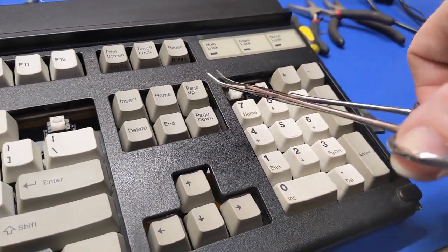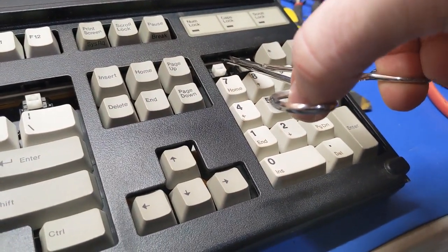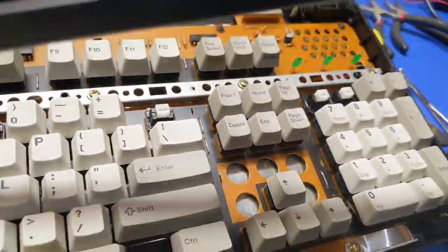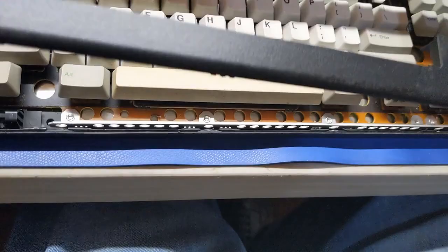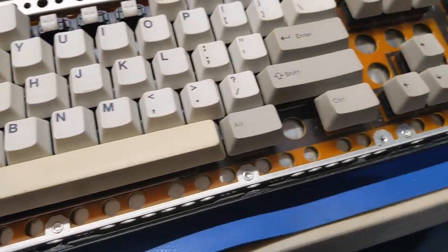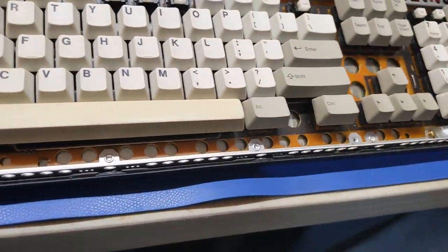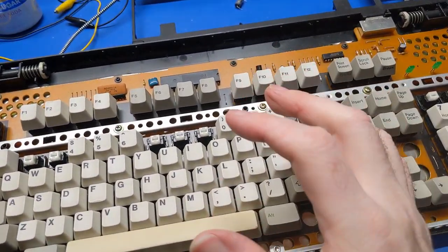So you grab a pair of forceps, and you get in here like that, and you squeeze on the clip and pull up, and it will pop loose. So I did that to all the clips. So all these clips here have popped loose. And then the front is super hard to get out because it's caught in between this bar. So it was really, really hard to get out. But, what a pain in the ass design. So I got that out now.